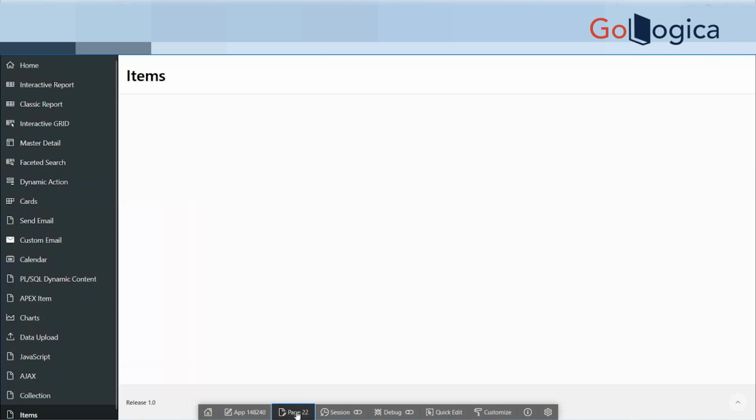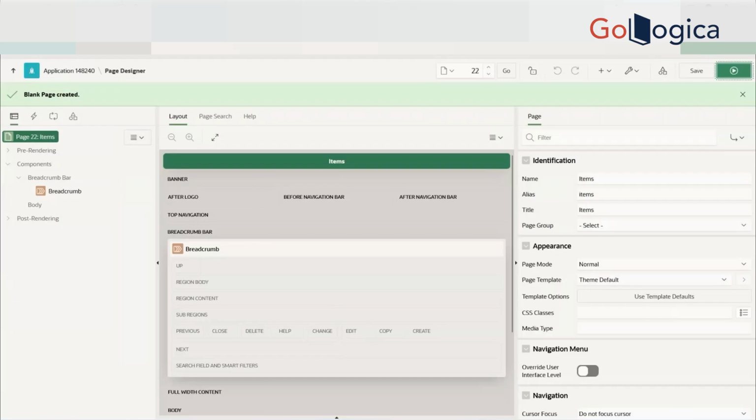So in the page, first thing is to create a region, because without region you cannot add the fields. So region is like a container which holds all the different items.